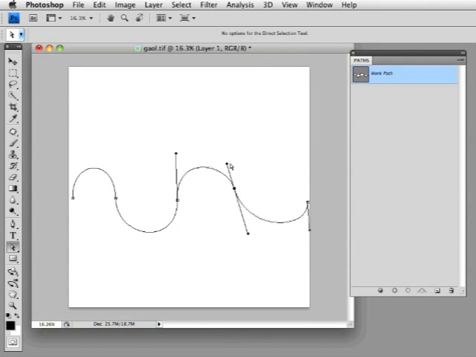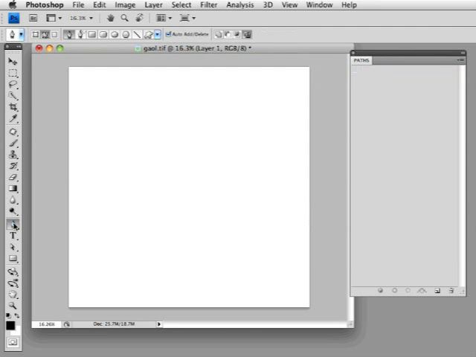Now, let's say I didn't want a curve that went up and down, up and down. And by the way, we're going to try this out in class. I'm going to throw this away. And instead, I want to draw a curve which is going to be more like a scalloped edge that just continually goes up. So I'm going to click and drag up. Now I'm going to come over here, and by the way, I'm letting go of the mouse. I come over here, click, hold the mouse, got my finger holding it down, and drag down.